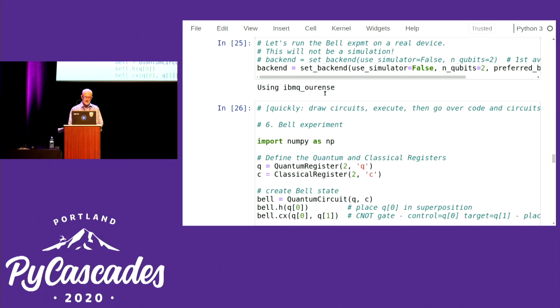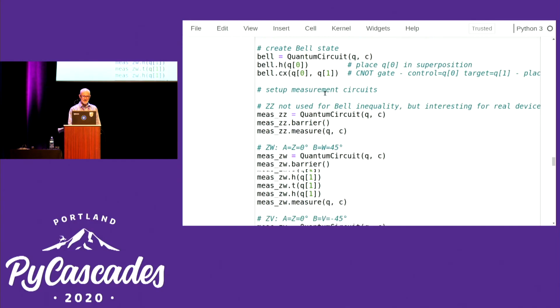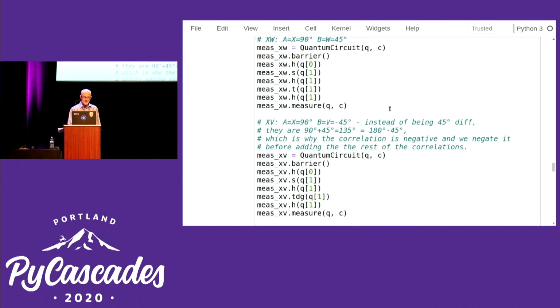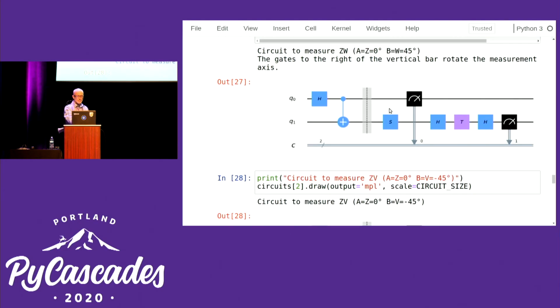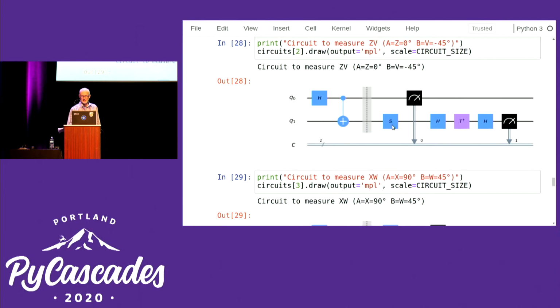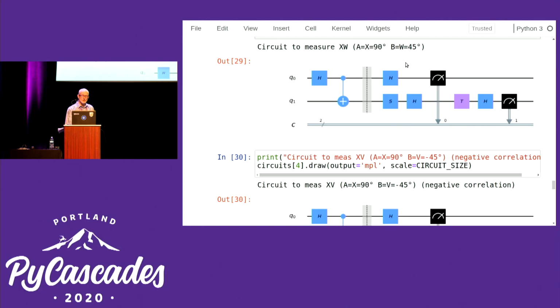So here I set the backend. It's using one. And then I set up the code to create the entanglement and then set up the circuits to do our 4 different measurements. And we can see, like, this measurement, Q0 is measured at 0 degrees. That is, we just have this measurement right away. And then the other one, we have those 4 gates which have the effect of rotating the qubit 45 degrees. And the same thing here. It's the same thing as above, except these 4 gates rotate at negative 45 degrees. And then this, just like the first, except we have that Hadamard gate to rotate Q0 90 degrees.